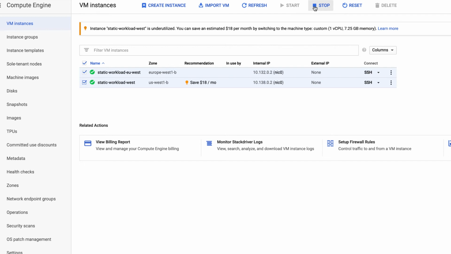For example, you may be running a test environment that you don't need outside of core business hours, so it can be shut off. You can even use some quick Cloud Functions code and Cloud Scheduler to turn your VMs on and off automatically when you do or don't need them.